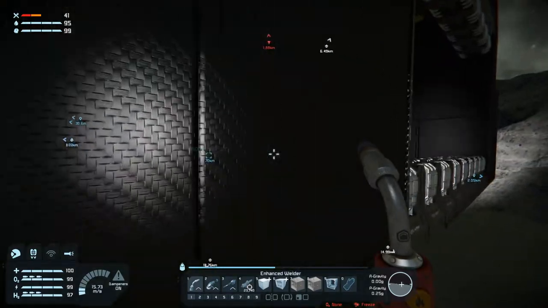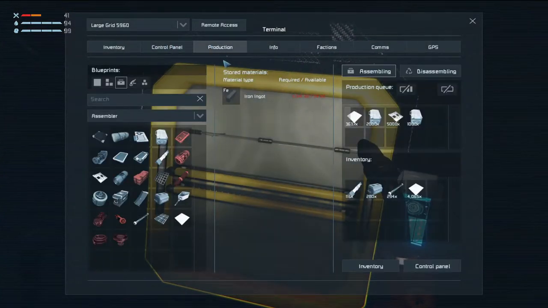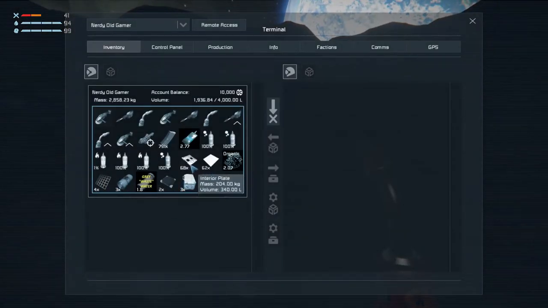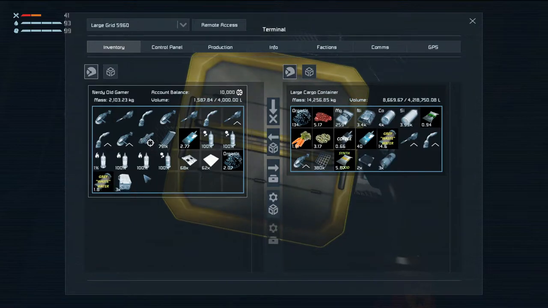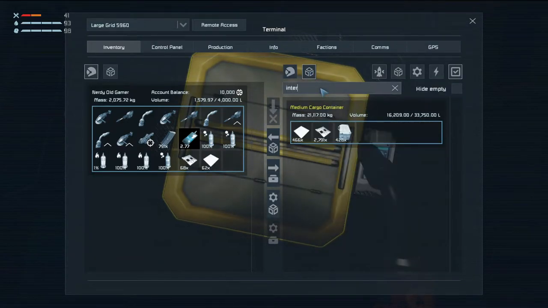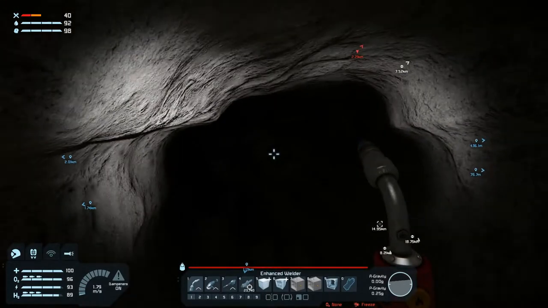Let's have a look at the production. How far are we with producing all of that stuff? Not far at all. Well, let's see, what do we have on us? 68 interior plate. Can I grab some more interior plate, please? Don't need this stuff right now. Interior plate. Grab that, and we'll go, oh, I need the lights on.